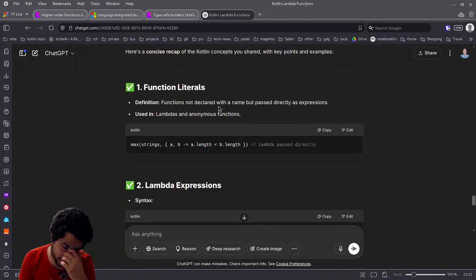Function literals. Functions not declared with a name but passed directly as expressions.